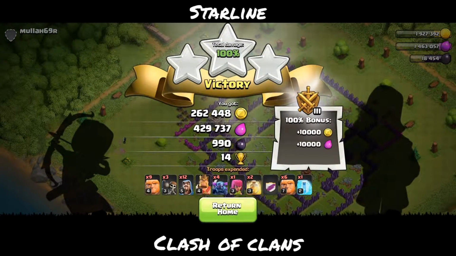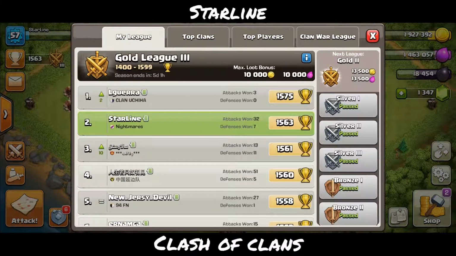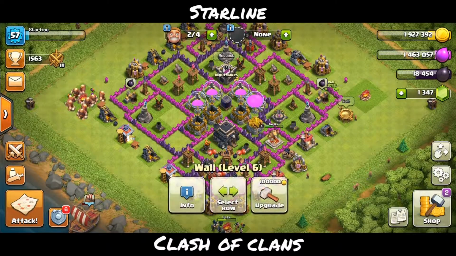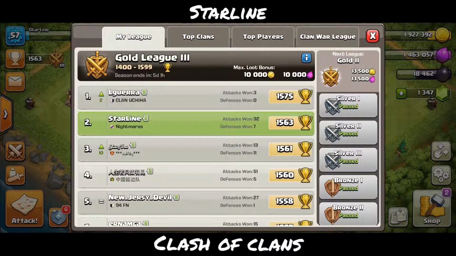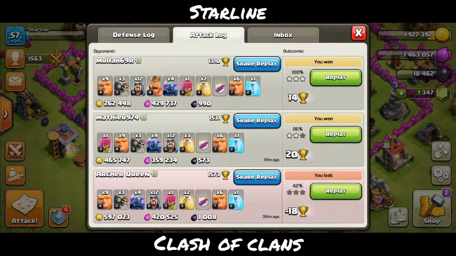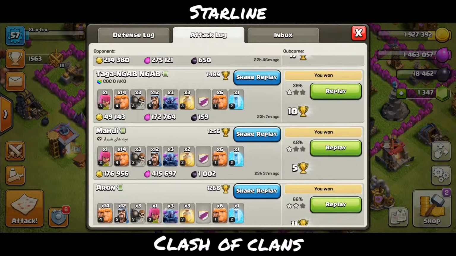So guys, though we are getting a lot of trophies also with the loot, I'm not going to go to gold 2. Before reaching 1600 I'm going to drop in the league, because I don't want to go that high. After this gold there is crystal league also, but still I want to remain around 1500 trophies only, so that I find bases like this, getting a huge loot of around 400,000, because today I'm still getting this much loot. Yesterday, or in the last episode, I wasn't getting that much loot.